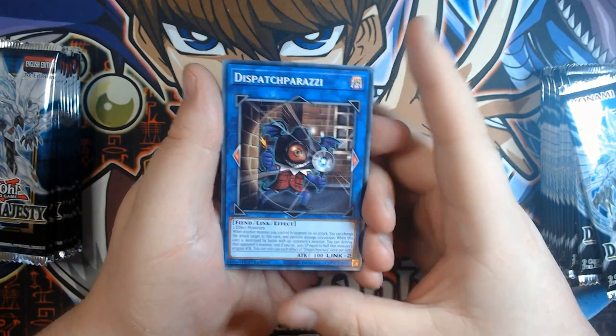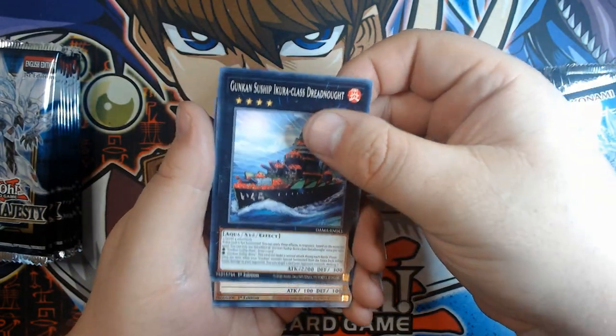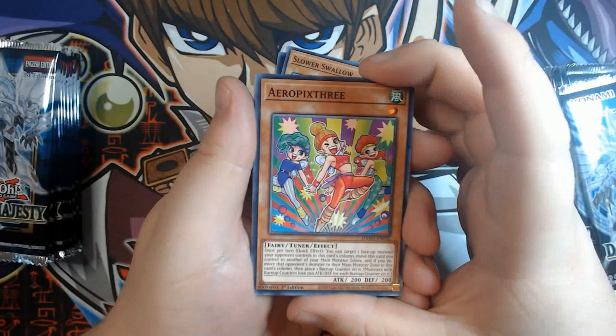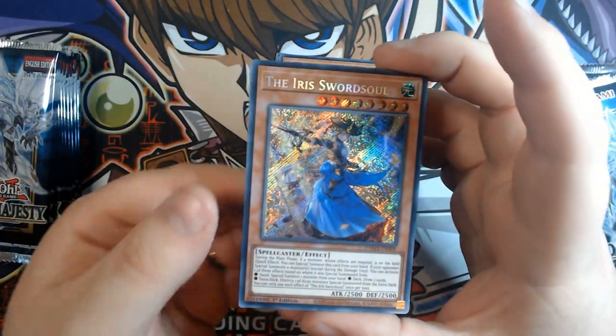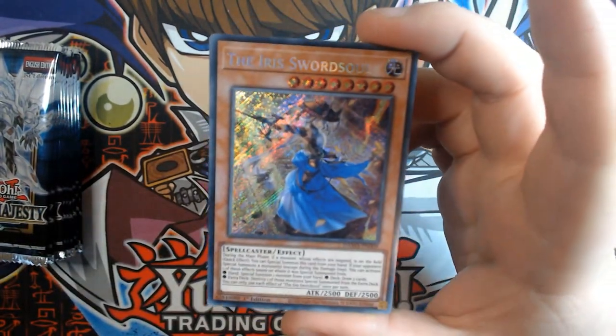Dispatch Parazzi? It's like paparazzi, right? Gunkan Suship. This is going to be absolutely awesome. I really like this already. Slower Swallow. Aeropix 3. Oh, okay. This looks absolutely insane. Look at the artwork on that.